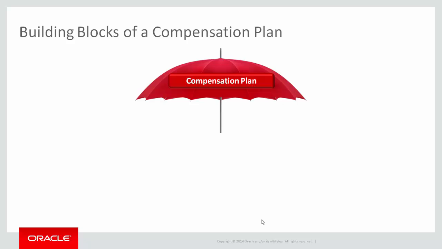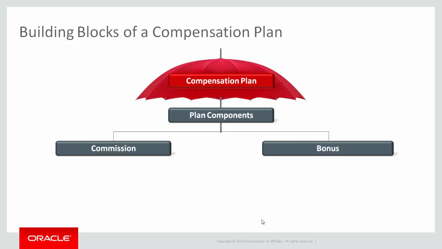And one of the things we often say is that all that a compensation plan is with Oracle, all that it is, it's an umbrella. And it's an umbrella of these things that we call plan components. So in the example we saw a minute ago, there's a plan component for their monthly commissions, and there's a plan component for their service bonus. So all that a comp plan is, it's an umbrella. And it's an umbrella that allows us to collect together and bring together these discrete things that we call plan components. And it's by assembling it in whatever order we need to that gives Oracle a lot of the flexibility of the solution.